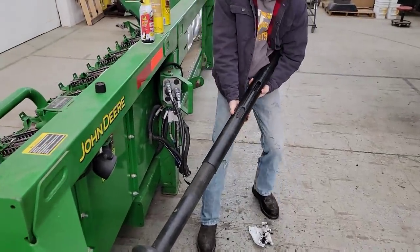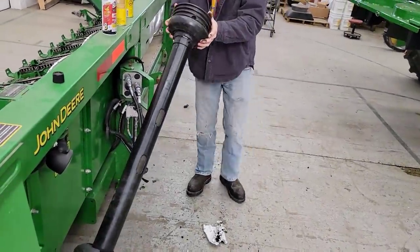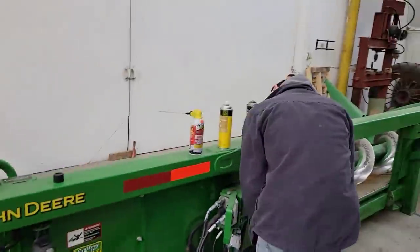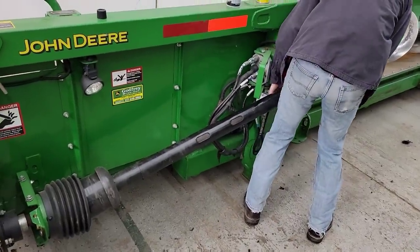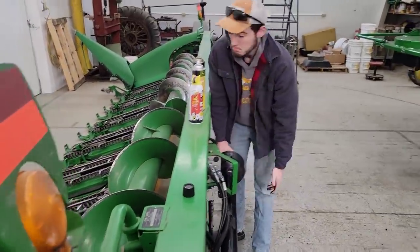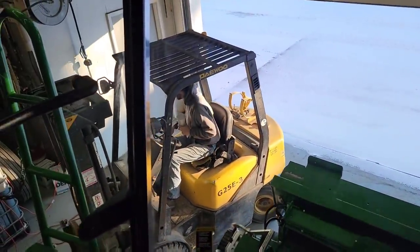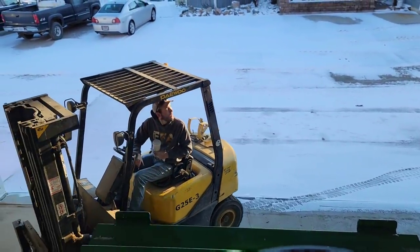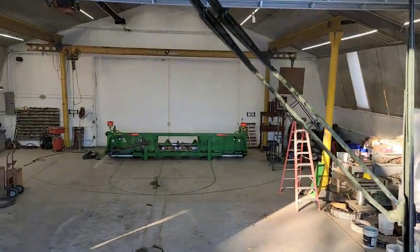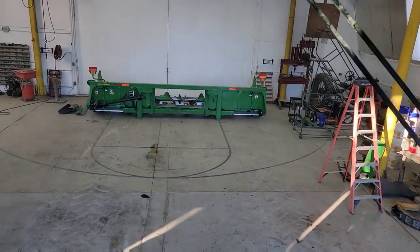Brock's here. Before we hook this thing up I wanted to move up the drive shaft because it gets hard to pull and get hooked up right. We took it apart and cleaned it up and sprayed some lubricant in there — still doesn't seem great but Brock says it's better so we'll go with it. It's cold outside, I don't want to open the door — I'm glad I got a cab. He's gonna get out of the way so I can get out and get spun around. It's a nice sunny day, but it's too cold and we have work to do.